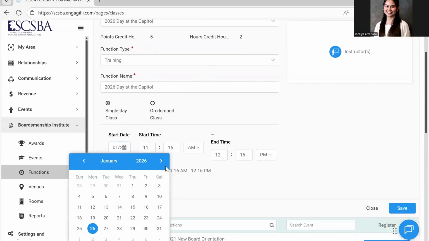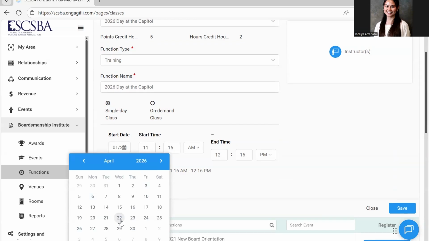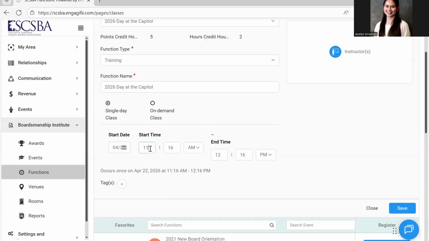Here you're going to put in your time. This is going to correspond with the event time and date itself. So, sorry, I clicked the year. So we are going to go to April 22nd. And I believe we'll just put 8 a.m. I believe it starts at maybe 8:30. I'm just going to end around, we'll just do 5.